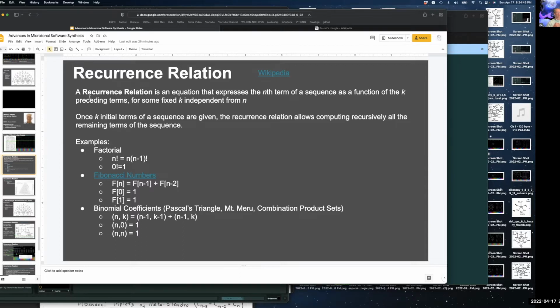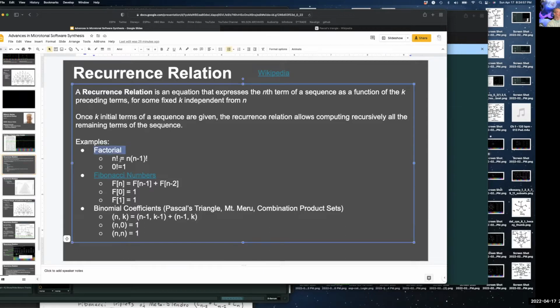So, and there's all kinds of formulas that depend on that, not just what we're talking about here for music. So the factorial function itself is defined like that, right? Like n factorial is defined as n times (n minus 1) factorial. And then anytime you have a recurrence relation, you have to have a set of initial conditions. You have to have this is the beginning, and I'm going to compute from up here. So it's like a house of cards, and this is the foundation. So here, this is the foundation.